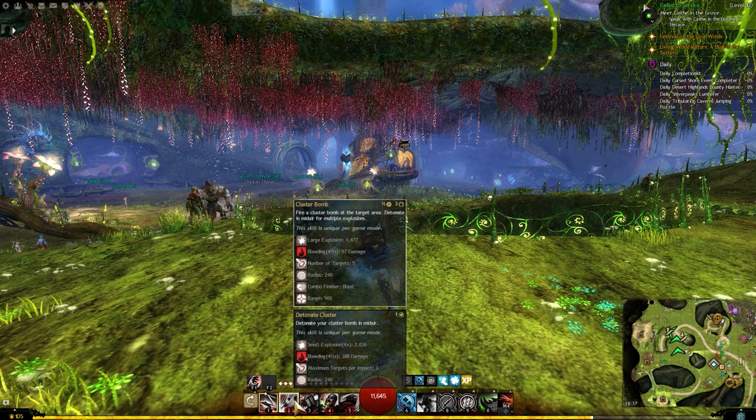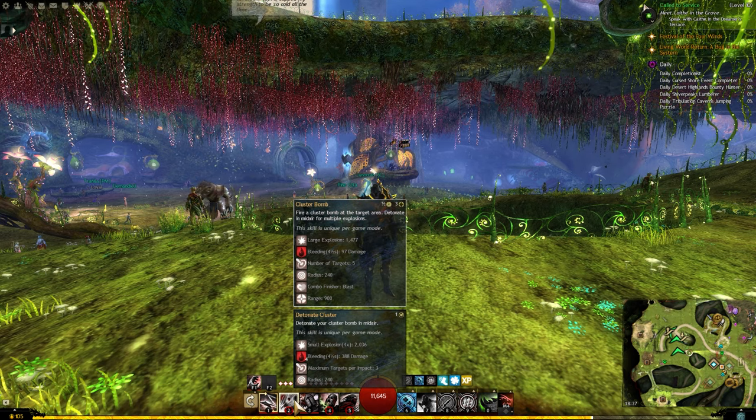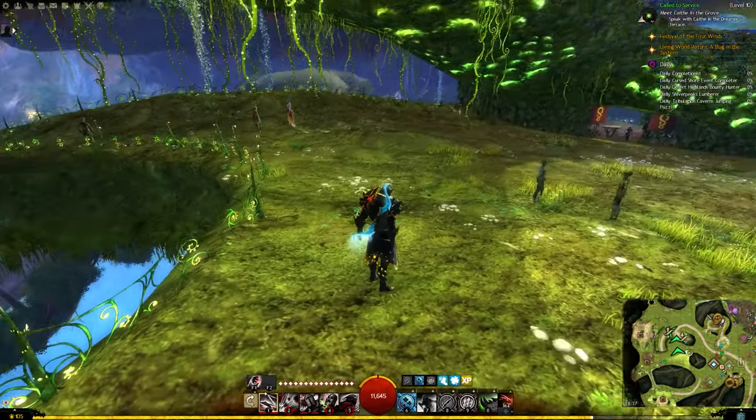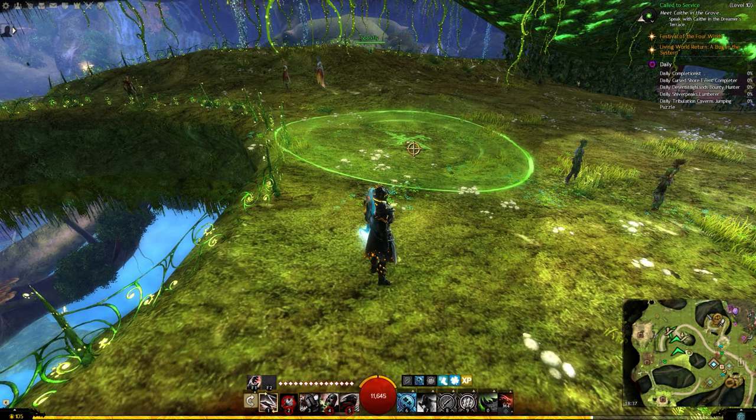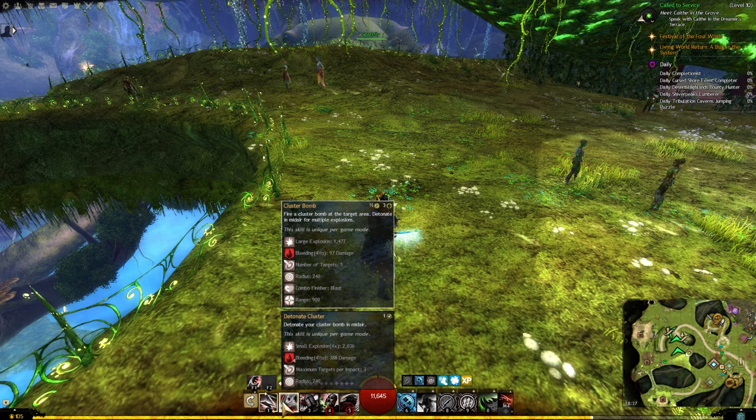It does have detonate cluster, so what is this going to do? I'll demonstrate, it's probably the easiest way of doing it. But it's ground targeted, so I'm going to aim my cluster bomb, I'm going to shoot it, and then when it hits the ground, it's going to explode, and it's going to do damage to everyone in that area. It's going to make them all bleed, up to 5 targets in that radius of 240.